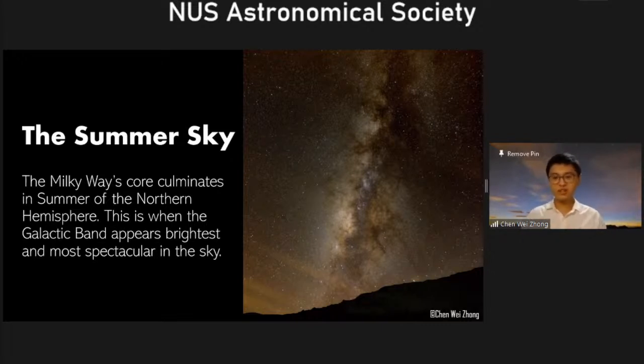So this was taken on Taiwan's Hehuanshan, okay? Up there, the skies are really, really dark. If you ever have a chance to visit, please do. And the Milky Way that you observe there with naked eyes almost really resembles what you see in this picture, based on the amount of detail that you can actually see. It's really spectacular, and it's as if this entire line of starlight is popping out at you in 3D.